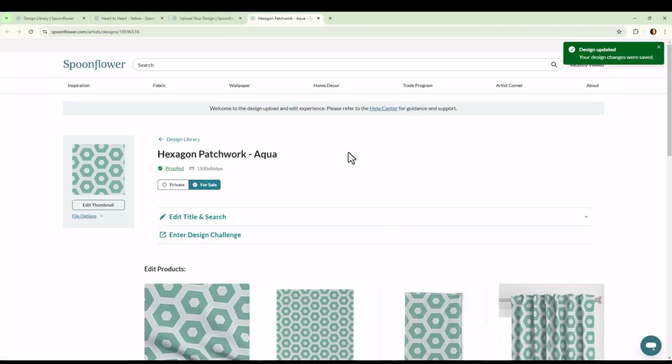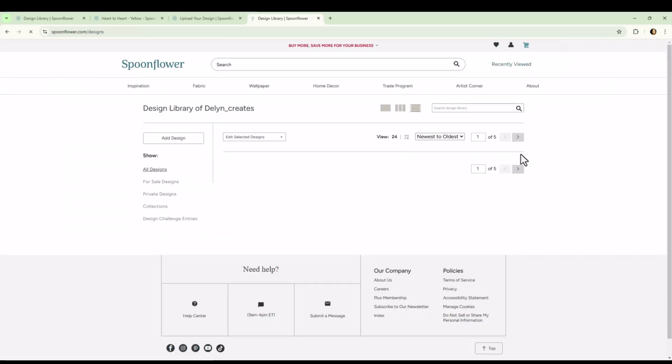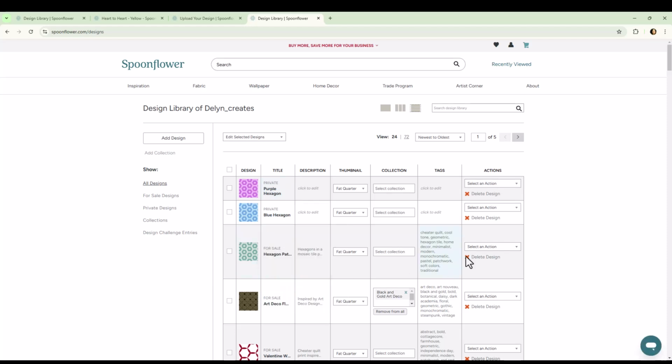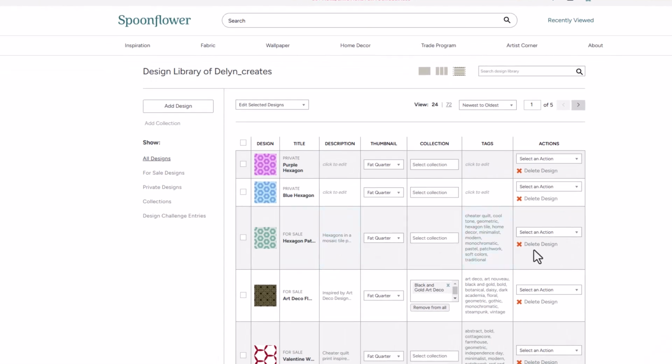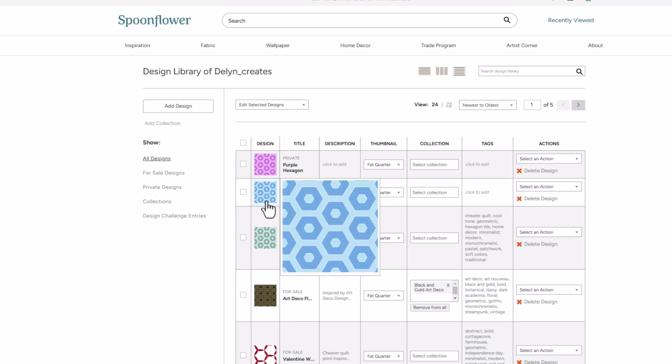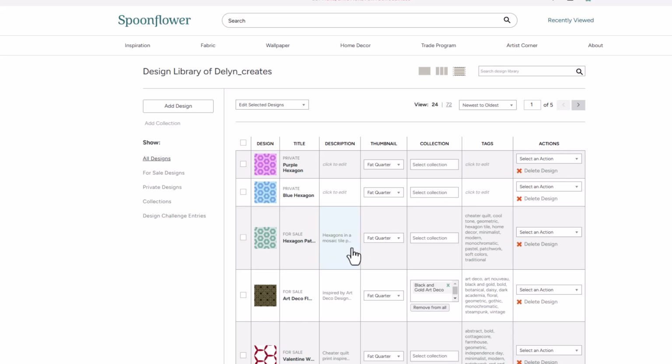All right, so now to go back and edit the other ones, you have to go back to your design library. And if your design library does not look like this grid, it's probably because it's in one of these other views. There's the large view. There's the grid view, which I like to look at because I can see the pieces up closer. And currently we're in the list view. I can see things that I have done here, and you can do all of the edits right here except for the proofing. You do have to go into it individually and do that.